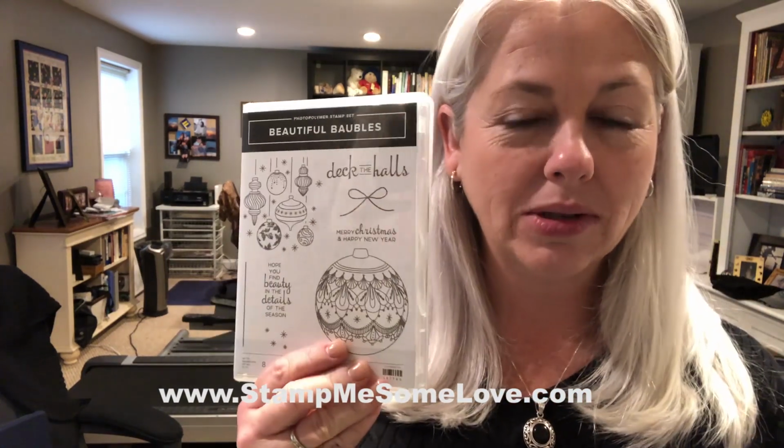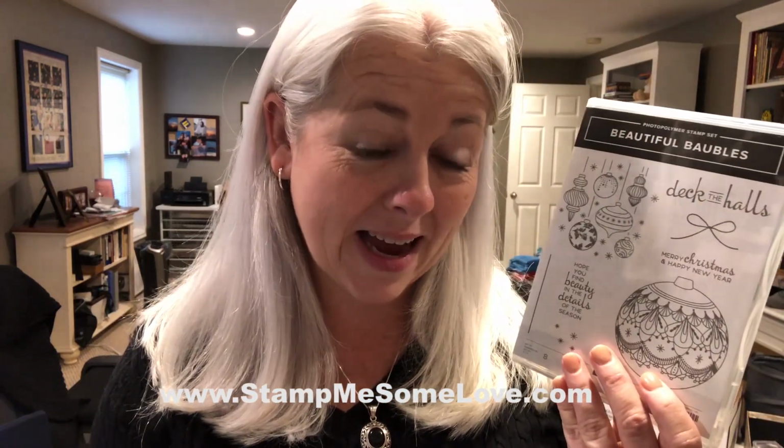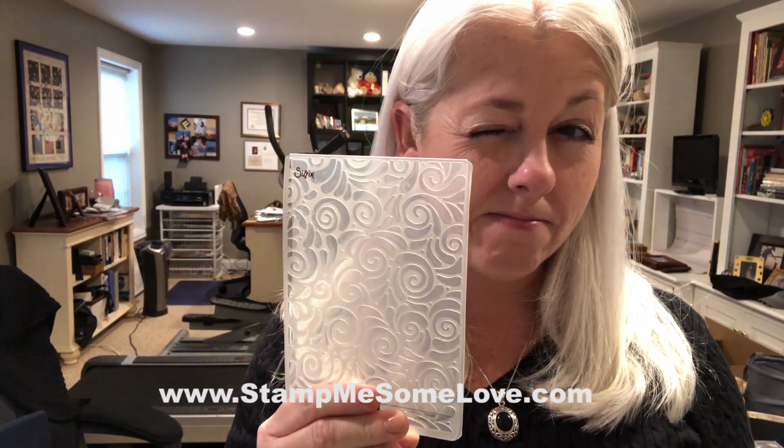All right, today's card is using the Beautiful Baubles stamp set, which is available in the holiday catalog, and it will not be available after December 31st. So if you're interested in this set, you better get it while you can. And the other thing that I'm using today is the Swirls and Curls texture embossing folder, and I believe this is also going to go away the end of this month as well. And I think, if I'm not mistaken, this stamp set is now on our clearance and they've reduced the price, so it's a really great time to get that.